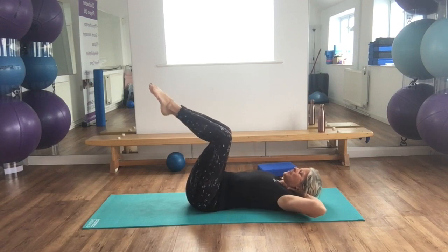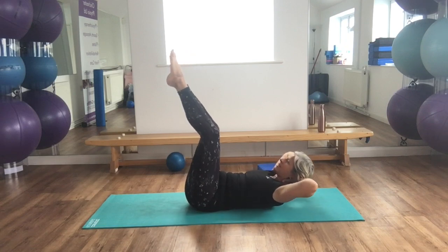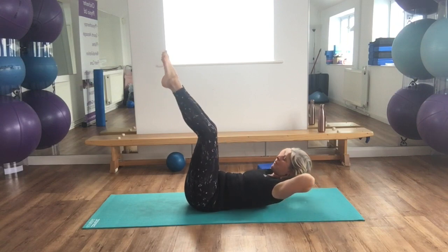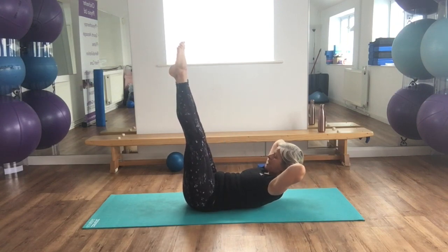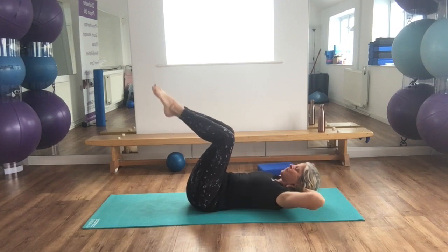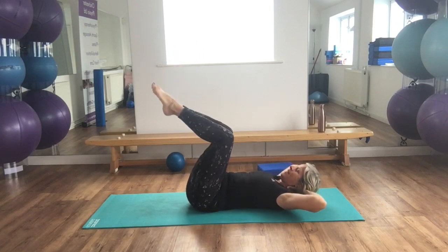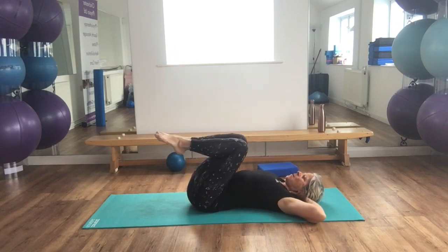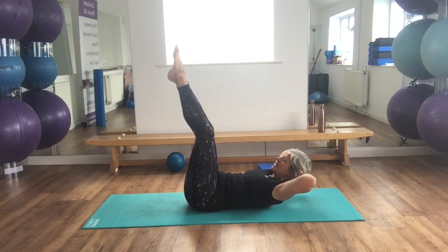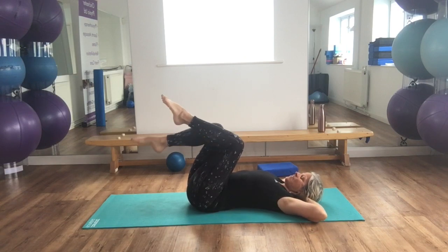So as you go up, you get that real nice connection. Lower back to mat, head heavy, exhale. Breath in, we come down. Two more, exhaling up, reach. And down. Last one. Exhale up. And inhale down. Very nice. Take the feet down.